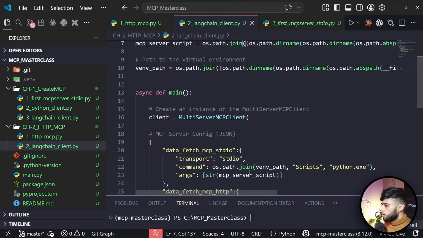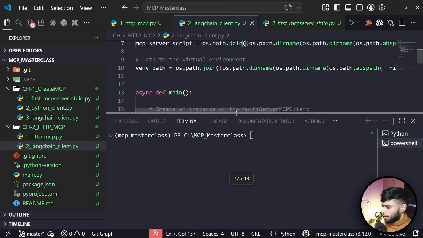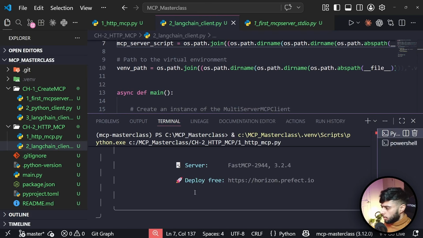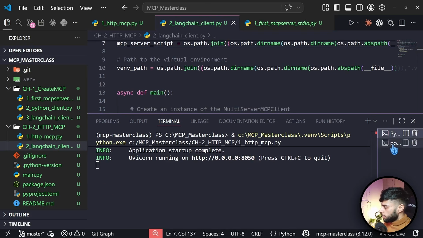Okay, very good. This happens when you just run the code in debugging mode in the development environment. That is why we have this development environment. Let's test it one more time and make sure your HTTP server is running. Mine is running, so I can just literally test it again.